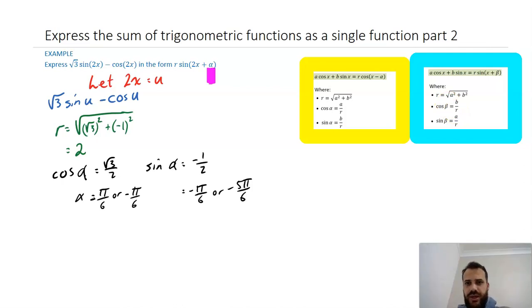Now, you need to be really careful here, because my equation here is a cos x plus b sine x, but this is written in the reverse. So, our b value here is not negative 1, our b value here corresponds with our b value here, root 3. So, that means that cos alpha is going to be root 3 over 2, and sine alpha is going to be negative 1 half.